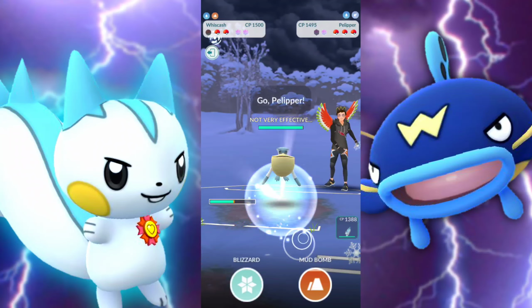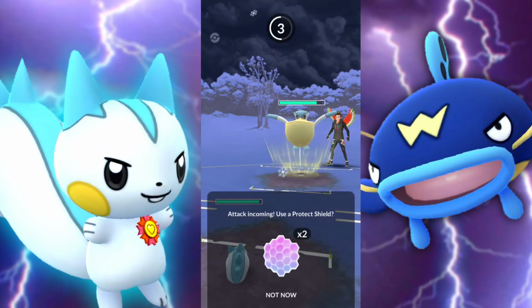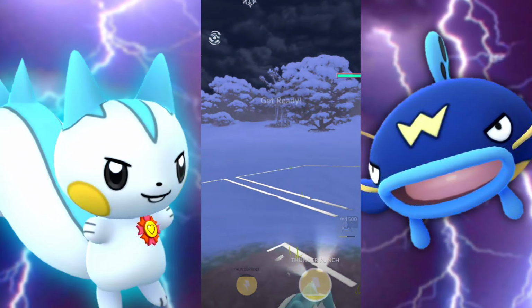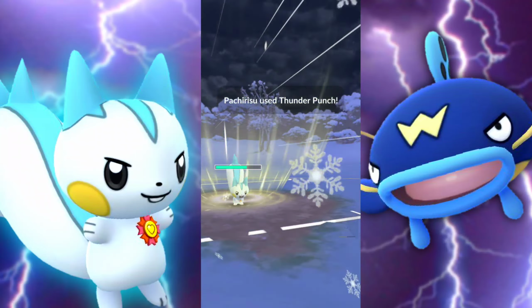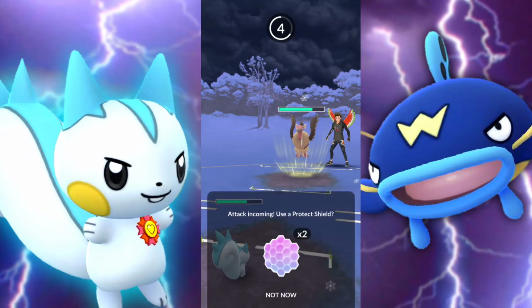We're going to have to bring that in here. I wanted to farm them down. They're going to be bringing in, locking themselves with their Pelipper, in which our electric type is going to be doing 4 times effective damage to that flying and water type. And going for a Hurricane is useless, so they're going to just be able to spam us with those Weather Balls. As you can see, Pachirisu just absorbing it like nothing.